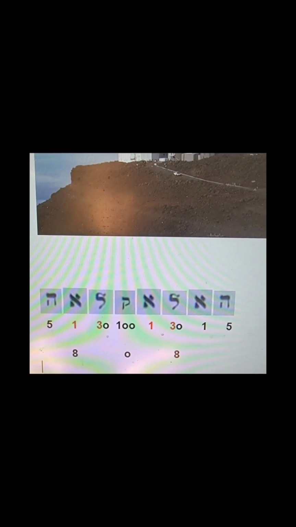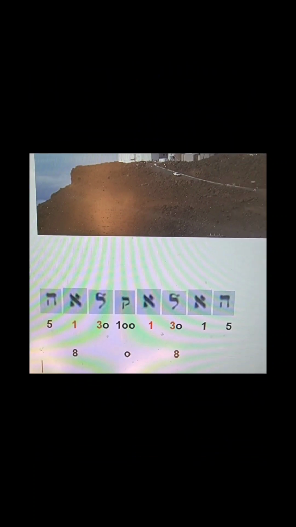On each end, you have the letter He. It is worth 5. The aleph that looks like the letter N is the first letter, and it's the 1, the first letter. This letter that looks like a 5 is a lamed. It is the value of 30. The letter that looks like a P is the kuf and represents the K in Haleakela. So, in looking at this closely, you can see, reading from left to right, 5, 1, 3, 1, 3, 5.